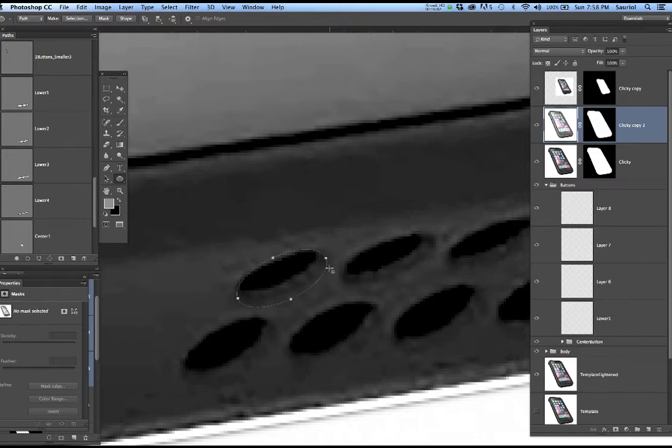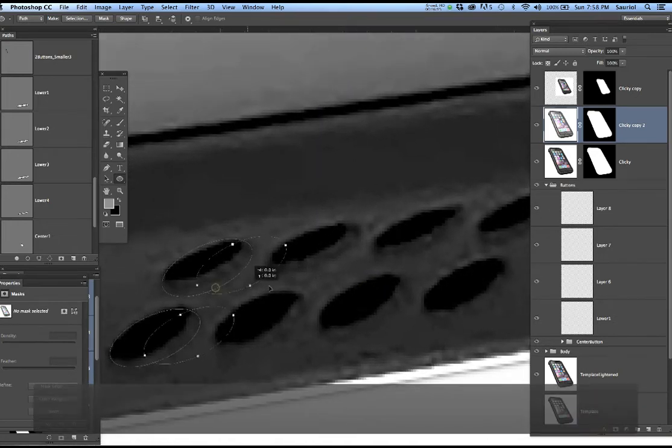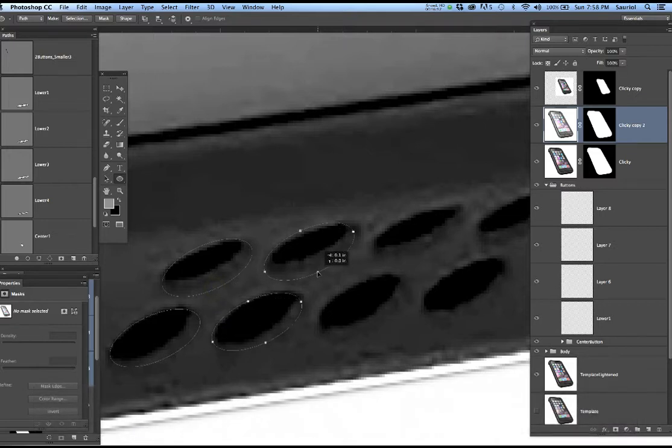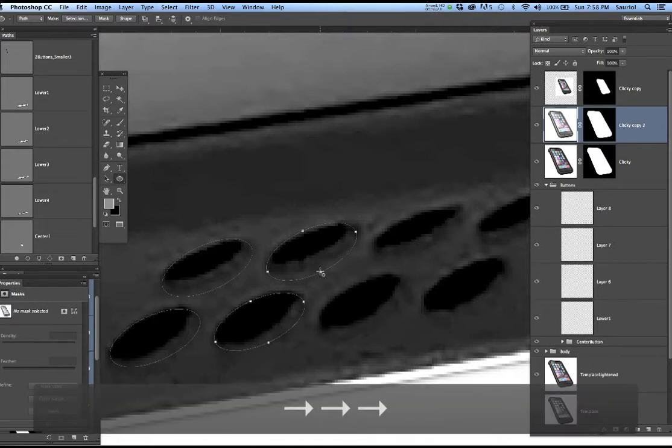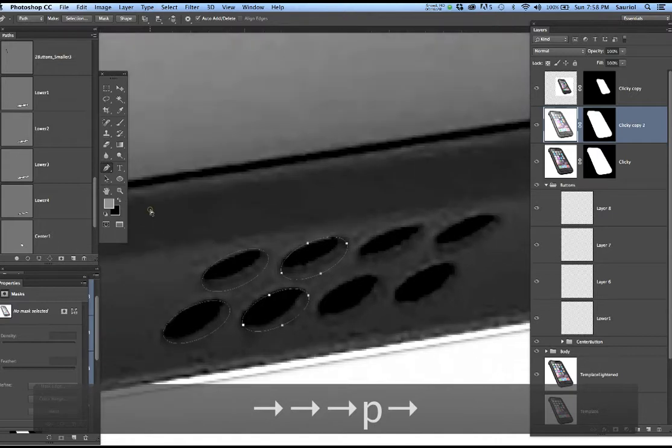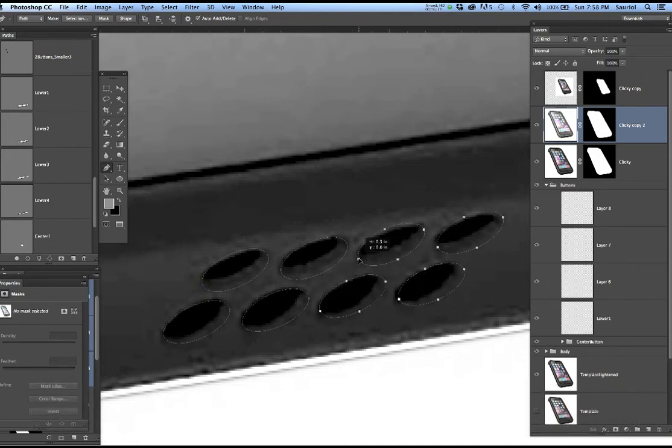Now I'm going to hold Command Option, and 1 becomes 2. See how I did that? Now watch this. I'm going to grab both of these buttons. I'm going to hold Command Option and drag, and 2 become what? 4. Now let me move it over just a little bit. Okay, and let me move it with the cursor keys. Now let me zoom back out. Now let me marquee all 4, and 4 become 8. And now you can see how I have 8 buttons when I really only drew 1 button.